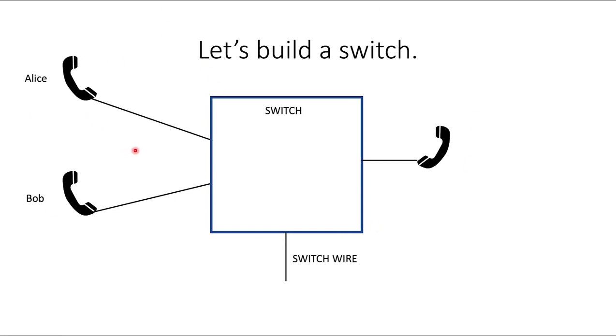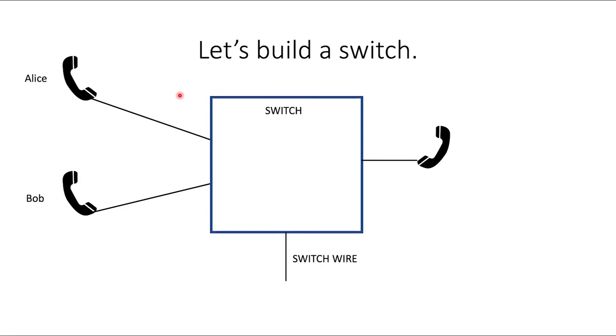Now, in reality, all of this is going to be a lot more complicated, but pretend we're in this simplistic scenario. Alice should be transmitting a bunch of data to you, just the data of what she's saying. And Bob should also be transmitting a bunch of data to you, the data of what he's saying. You want to choose which one you're listening to at any given time, so you use what's called a switch wire. You can think of this as a circuit with three inputs and one output. Maybe this is a one-way telephone. The point is that there are three things coming in: Alice's voice, Bob's voice, and the switch wire.